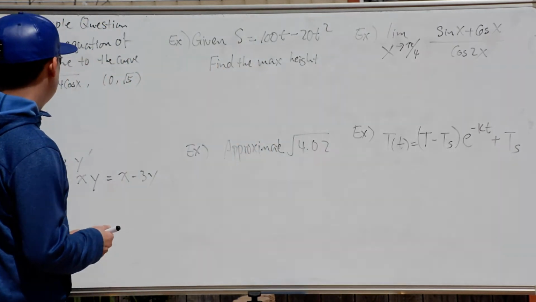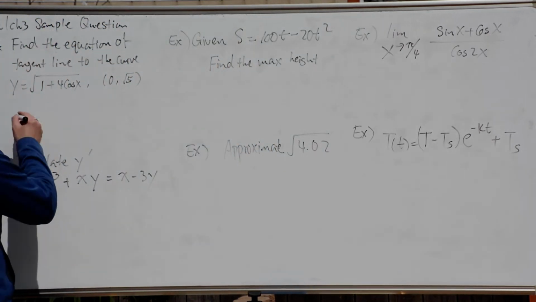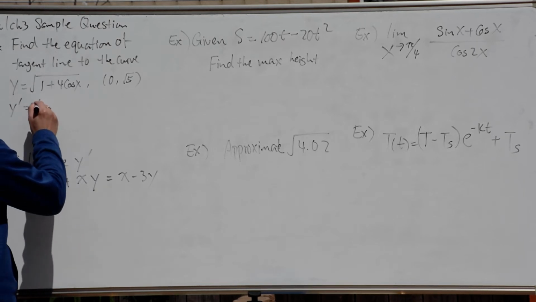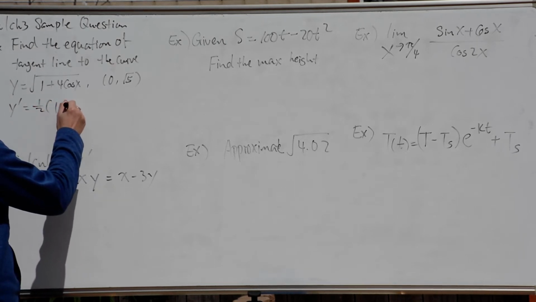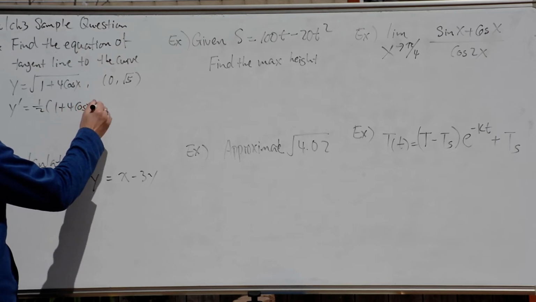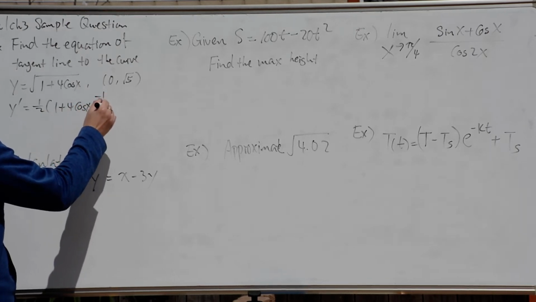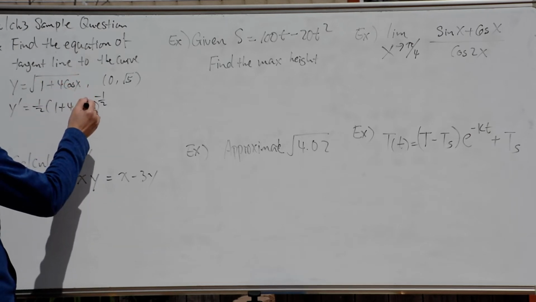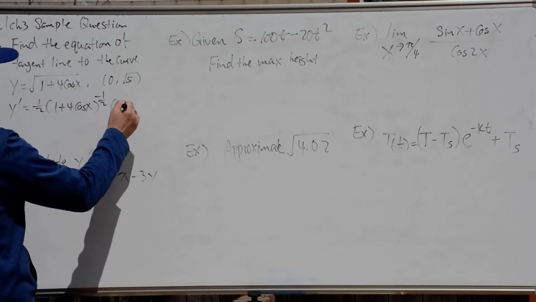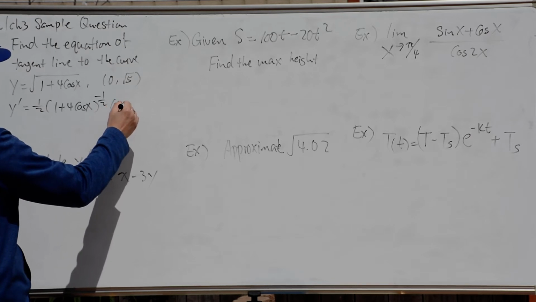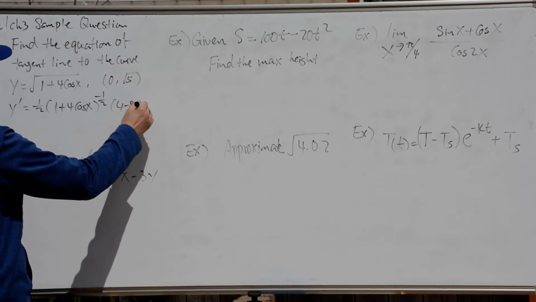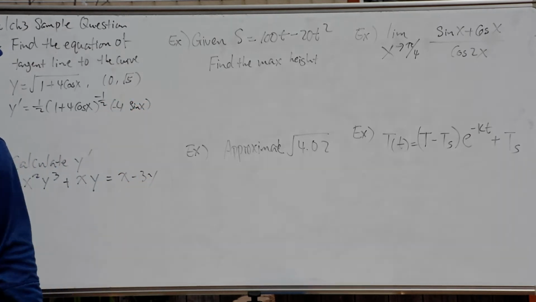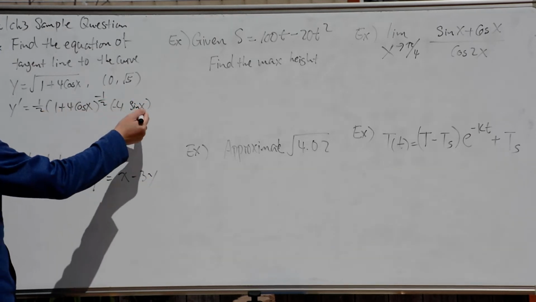So what you need to do is take the derivative first. Find y prime. If you take the derivative, this one is 1/2 times (1 plus 4 cosine of x) to the power of negative 1/2, times the derivative of the inner function, which is the whole thing right here. That would be 4 times negative sine x, because of the derivative of cosine of x. Once you get the derivative, plug in 0 and then find the slope.